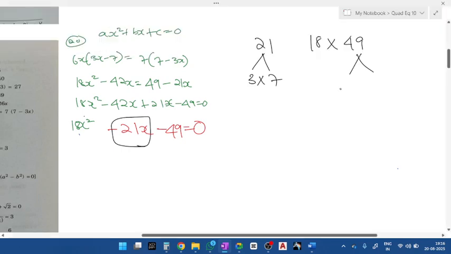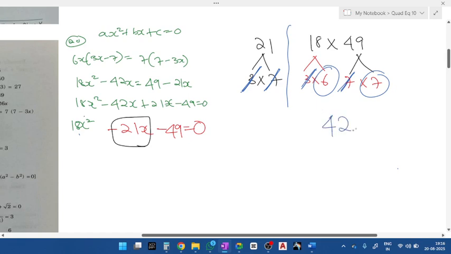How can you split 49? Can I write 7 into 7? And next, 3 into 6. So consider these two as one pair, student. Left hand side, right hand side. See, cancel 3. This side 3 gets cancelled. Next, 7 and 7 gets cancelled. What are the numbers left? 6 sevens are 42. Keep this number and take this one. What are the numbers we have cancelled? 3 and 7. How much is 3 into 7? 21. Which combination will give minus 21?